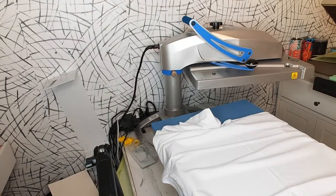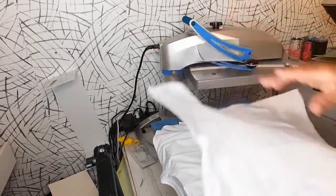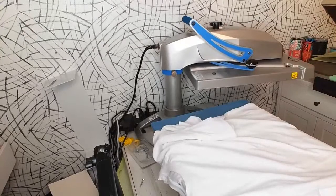I don't like the Cricut shirts because of how they press. I'm not a big fan of the color on it. Also, those blue squigglies drive me absolutely bonkers. You get those a lot, even with the 365. Sometimes you'll get those. So I feel like I have to press these, and I really just don't like the color on these compared to my other shirts I use.